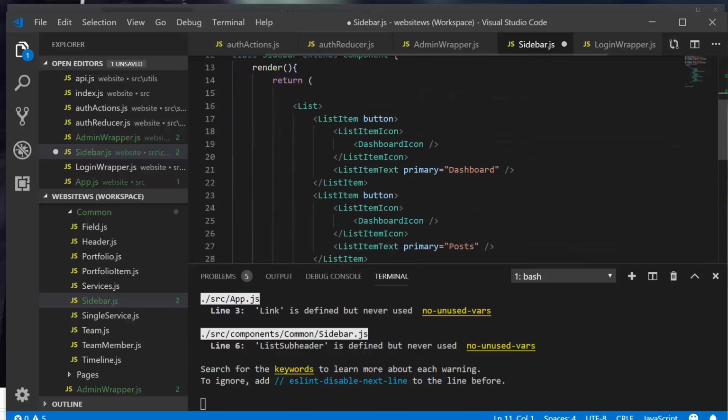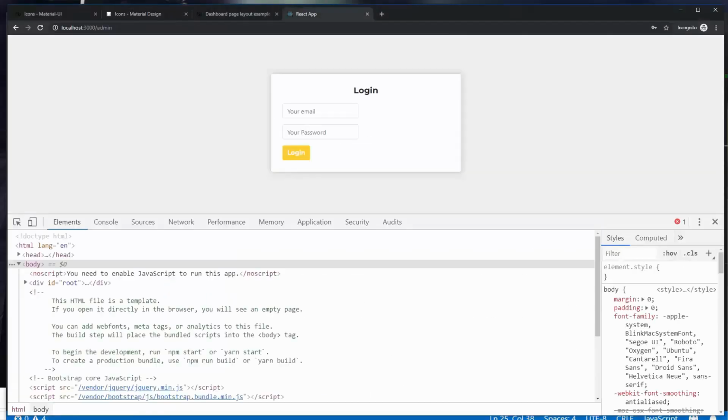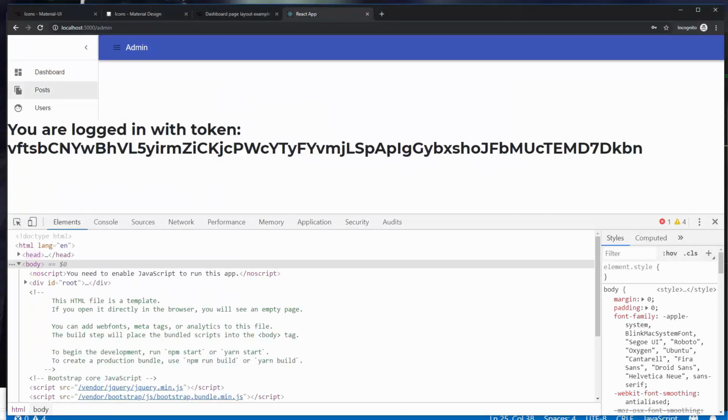And then down here on the posts list item, we're going to put FileCopyIcon, and we're going to save this. And when it refreshes, we should have 3 unique icons for the sidebar, and we do.